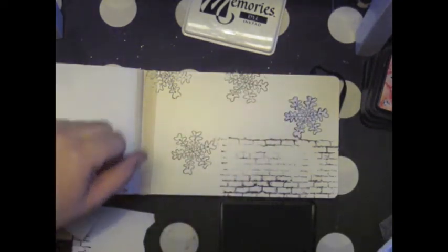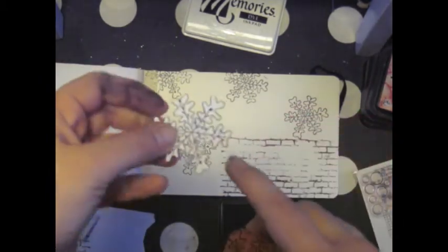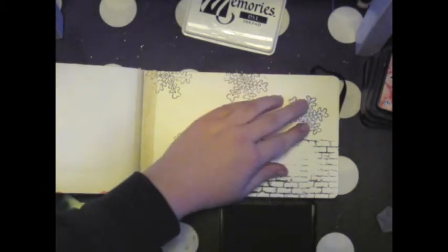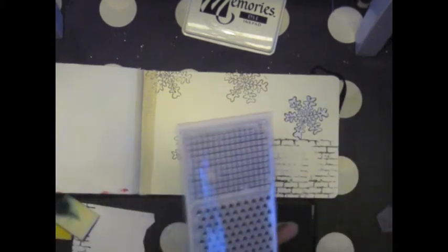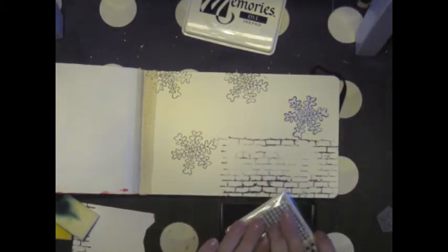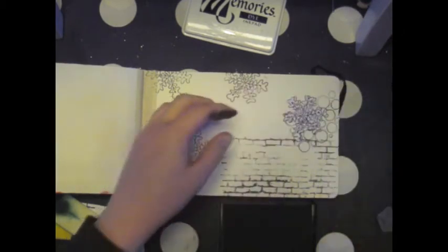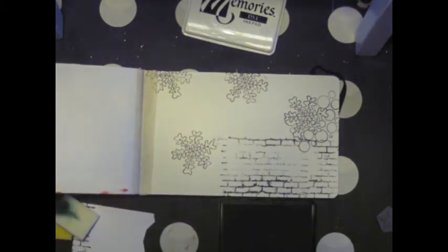I'm actually using, I've stamped this image on another paper and then cut it out. So I'm using it as a mask to protect it when I stamp something over it. I'm just using this one because I only have one of those. That's why I positioned the stamp over here. Then you see when I remove this, the circles won't be on the stamp image.